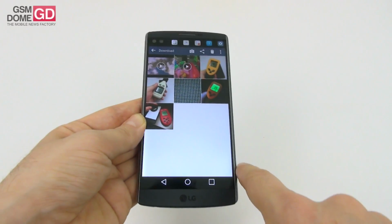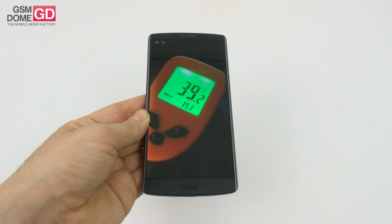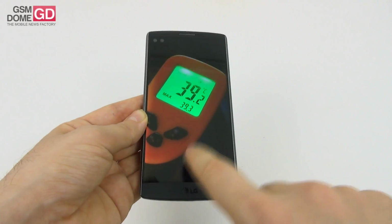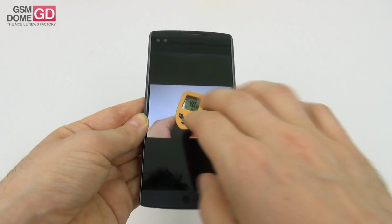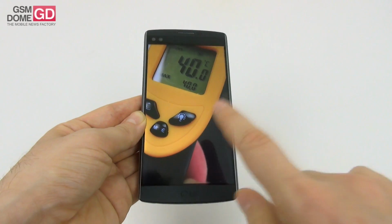Now, when it comes to the temperature, a bit of a problem here. So after doing the benchmark GFX bench for a while, we achieved 39.3 degrees Celsius, almost overheating, but then after 15 minutes of gaming, 40 degrees Celsius, so almost overheating.